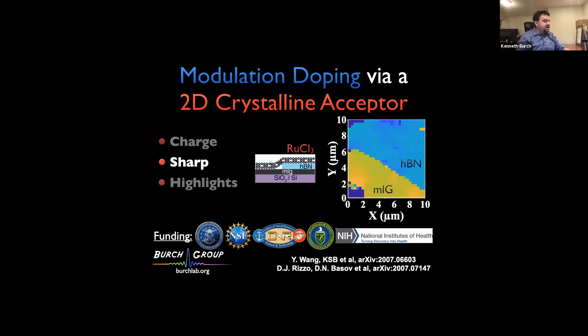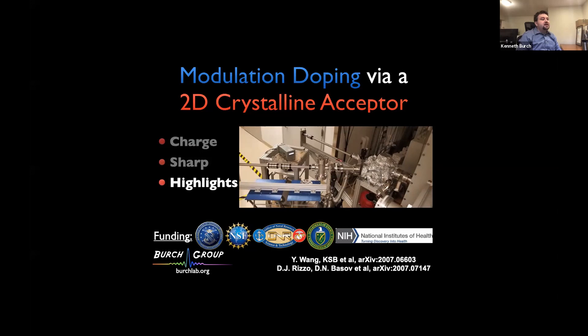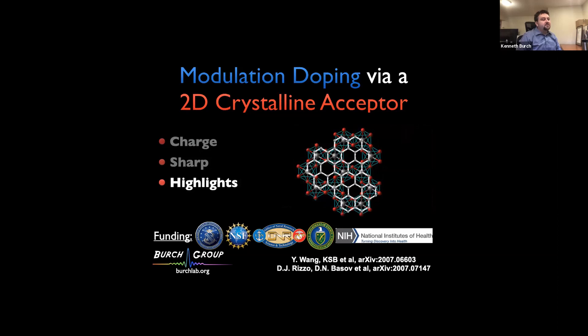There's also been some very recent work posted on the same day by Dimitri Basov's group using near field techniques that shows this as well, which I'll show you briefly later. If I have time at the end, I hope to show you some highlights of upcoming things we're doing. In our group, we've developed what we call a clean room in a glove box. We can not only do exfoliation and transfer, we have Raman and AFM all inside an inert atmosphere. We also have the ability to do photolithography and deposition all within the system. So we can fabricate devices without them ever seeing oxygen. This is also nice because you don't have to wear the bunny suit. We've recently added to the back of this a vacuum suitcase. So we can now connect to a variety of different UHV systems, one of which is our low T Raman and transport system.